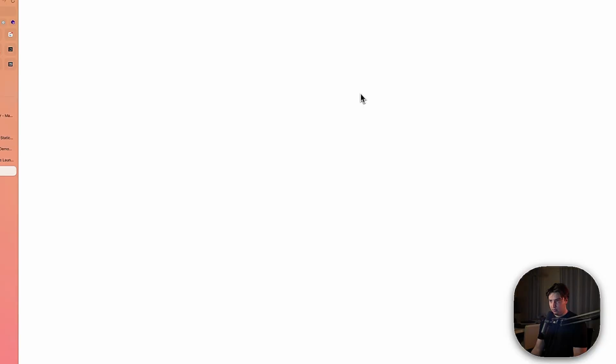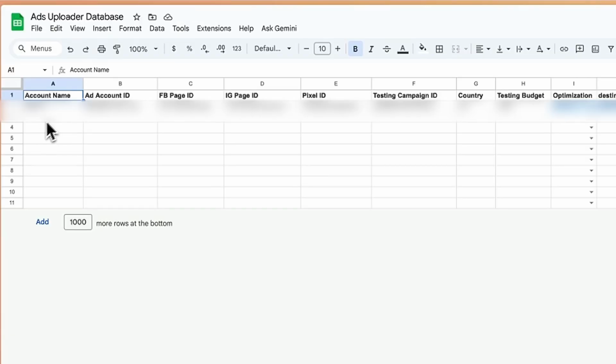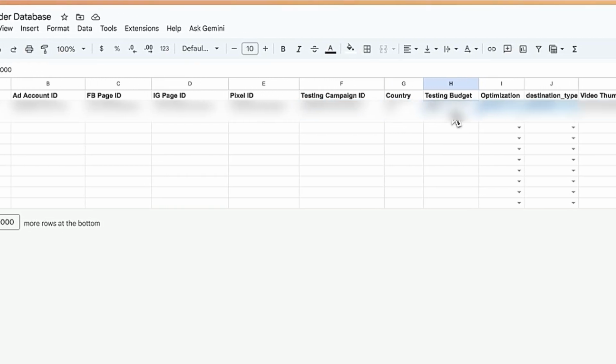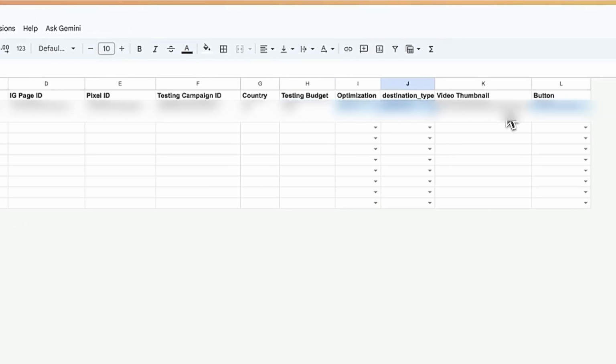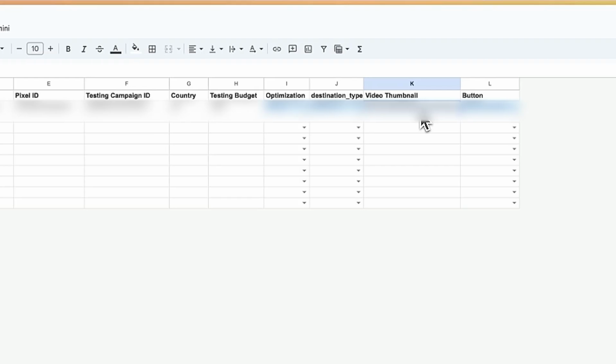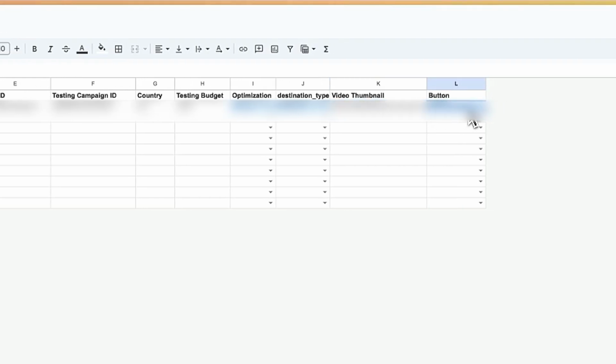So if we open up the Google Sheets now, I'm going to have to blur this, but we have the account name. So this has to match what's in n8n. Then we have the ad account ID here, the Facebook page ID, Instagram page ID, pixel ID, the campaign where you want the ads to go, the ad set to go, your country, the main country if you have, you can add multiple ones as well, the testing budget, which optimization setting you want, what website, what thumbnail are you going to use for that, and then what button you want to use.